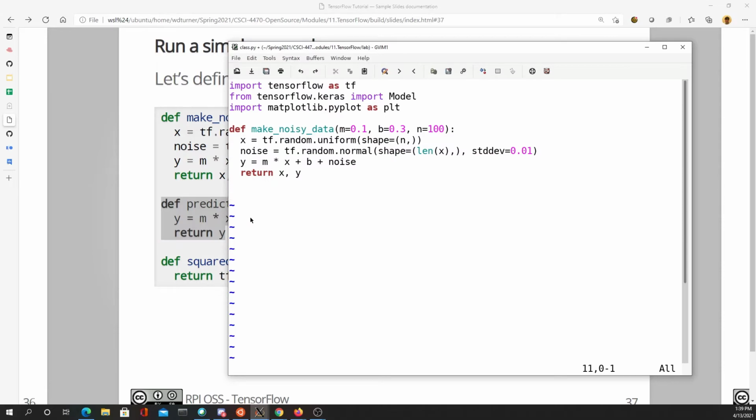I don't like how this function was written. Had I noticed this earlier, I would have fixed this. But predict takes a value x and two global constants, m and b, which I don't like. That should have been passed in, and it returns what we think the value of y should be.